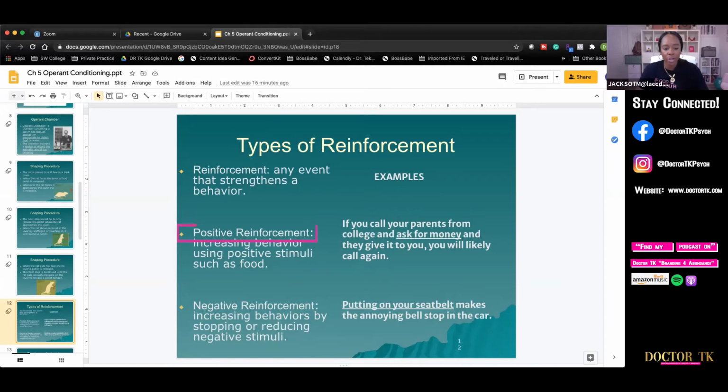So an example of positive reinforcement, which is increasing a behavior using a positive stimulus such as food. Some of you get money. Put an M in the chat box if you get money for a good report card, or you've ever gotten money. I don't care if it's $1. You got $1, $5. So I'll give you an example. This is actually a good example of both, and then we can move on. So positive reinforcement is increasing the behavior using a positive stimulus, such as food or money or something, or praise. It can be something non-tangible to get what we want. Then negative reinforcement is we're going to increase the behavior by stopping or reducing something. So we may take something away.